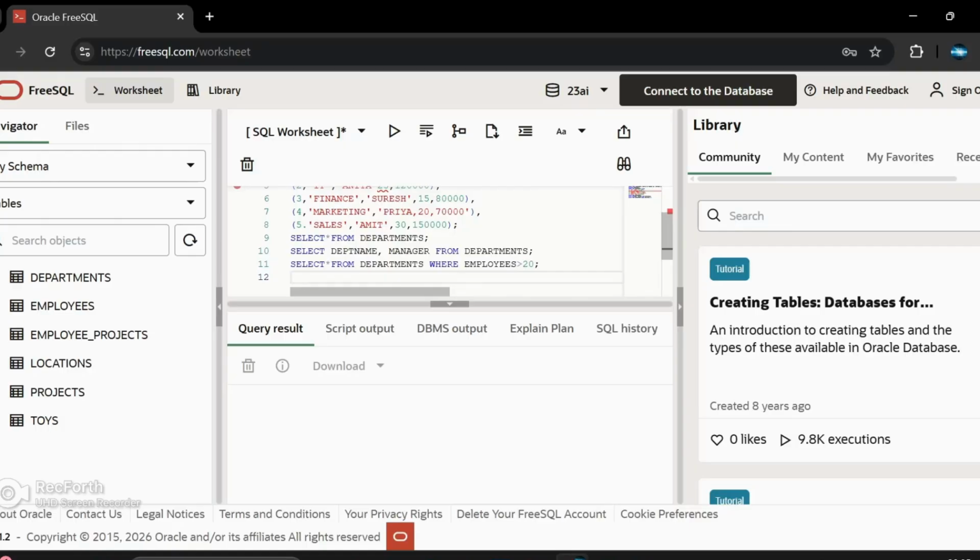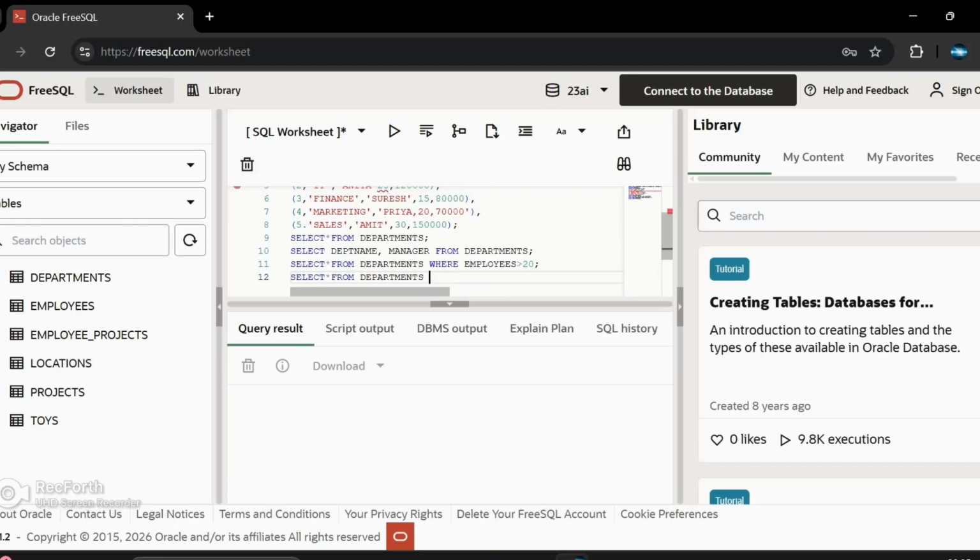Next is sorting data. We will use the statement order by to sort this data for a specific condition.